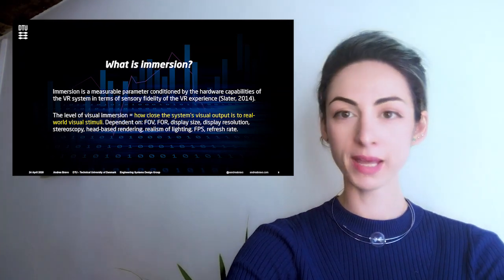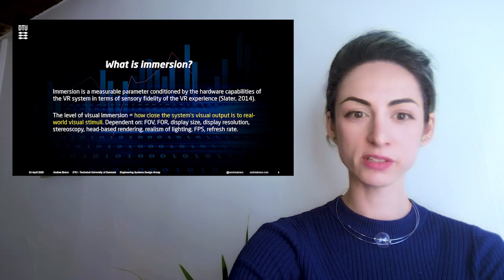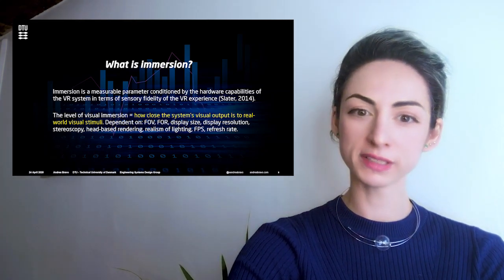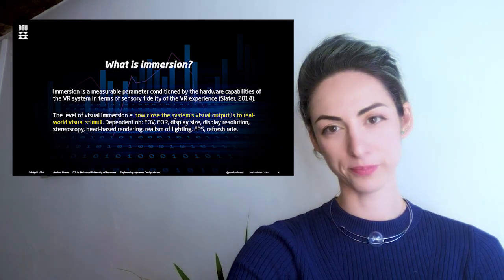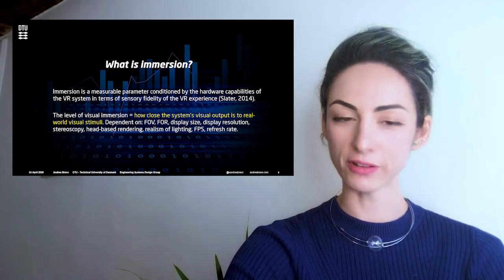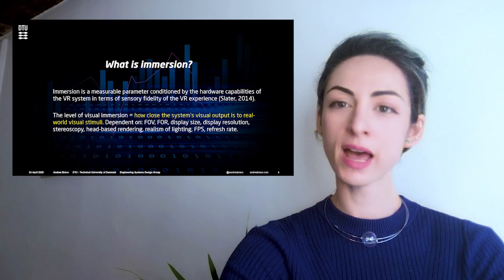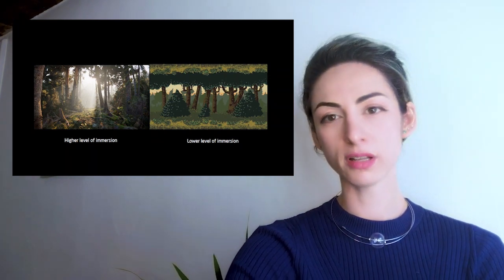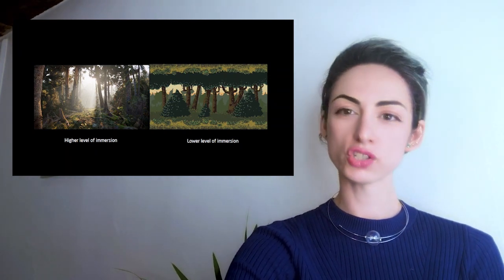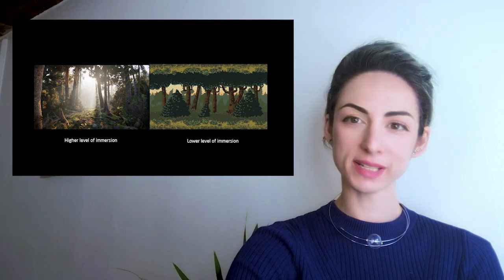It depends on many technical parameters such as field of view, field of regard, display size, display resolution, etc. Let's check this out. So a higher level of immersion has much more details, for example, details that we can find in our reality, while a lower level of immersion has much less details presented in the scene.